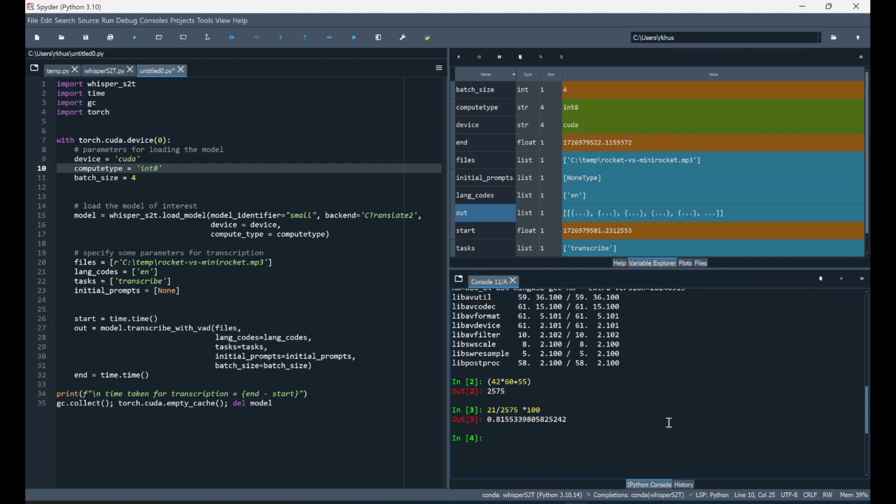So 20 seconds to transcribe 42 minutes of audio. That's really fantastic, actually. It's very good, it's very fast. I'm happy with the performance.